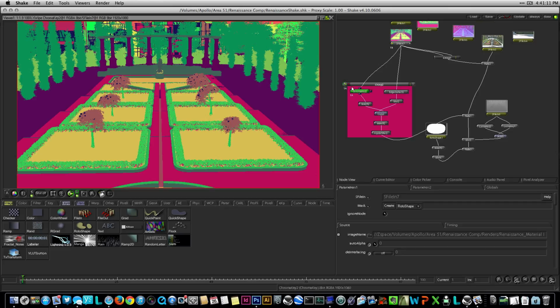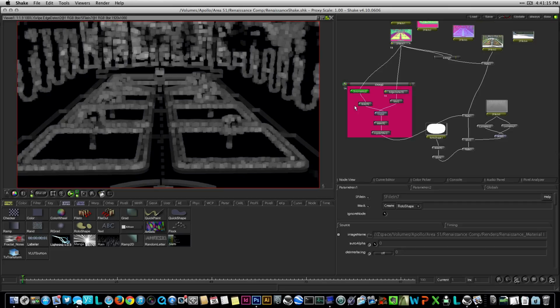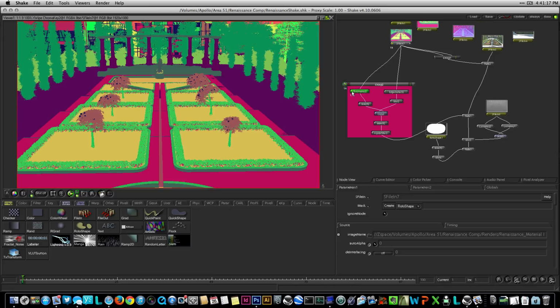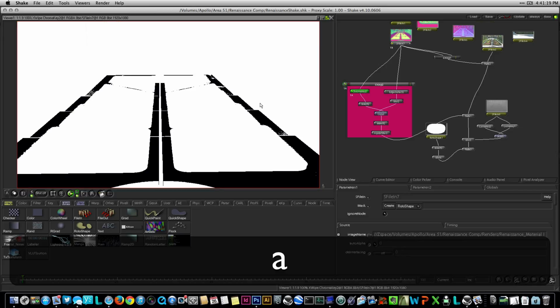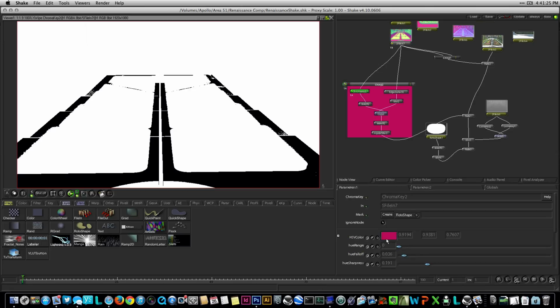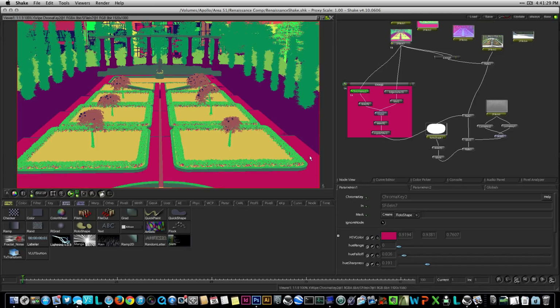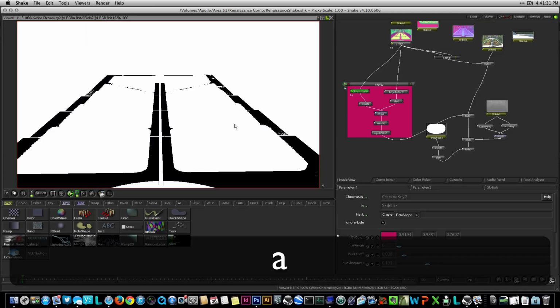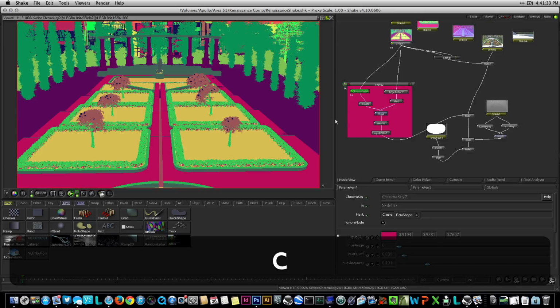Update, always. This should be updating automatically. There we go. Oh, that's because it's chroma key. If I flick over to the alpha channel. See, basically what I've done is I've chroma keyed something. I've chroma keyed the pink color, okay, which is this color here, to isolate the concrete. Okay, so I've pulled out all the concrete.